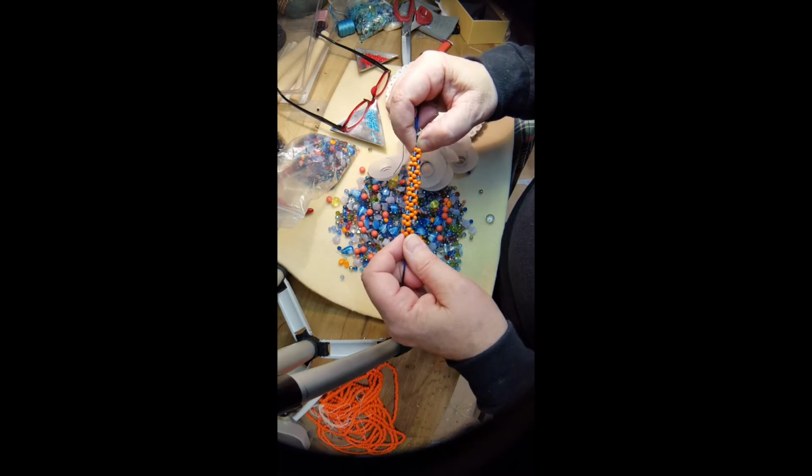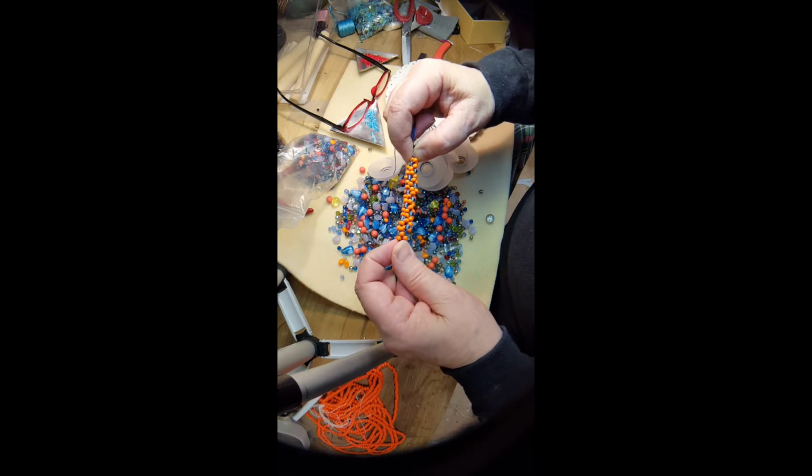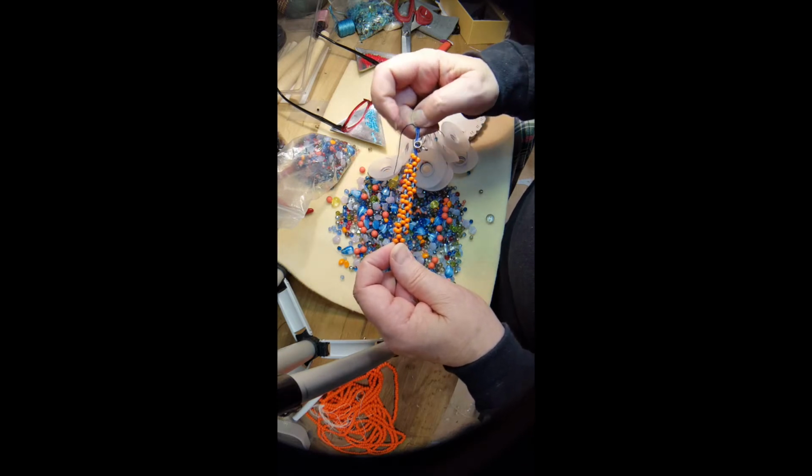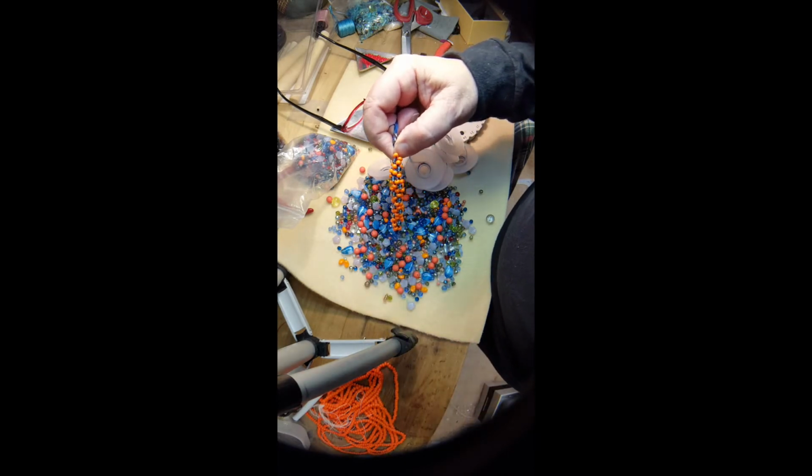So if I want a total 12-inch braid showing in the front, I'm going to finish it with chain. I'm going to do 6 inches of beads on each of these warps. So let me put you on hold one more time, and then I'll show you what I'm going to do.